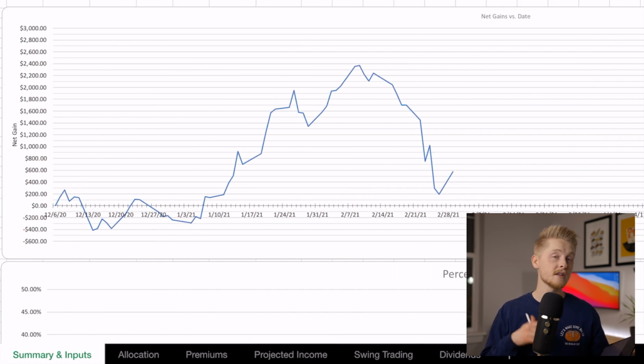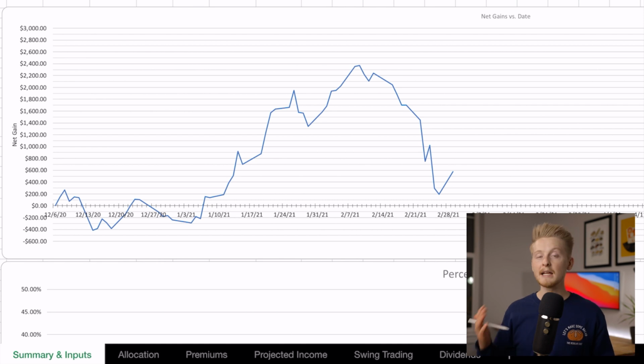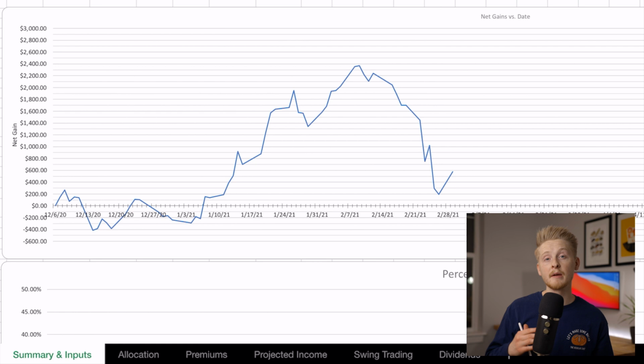can see that it hasn't been the strongest last couple of weeks, but that's mostly just due to trends in the market overall. But of course, when we do see negative trends in the market, that'll often be exaggerated when you're working with smaller portfolios like this, because you tend to trade more volatile and uncertain stocks. But I still think the portfolio is in a great position, so let's get into some of the specifics, starting with my premiums from last month.